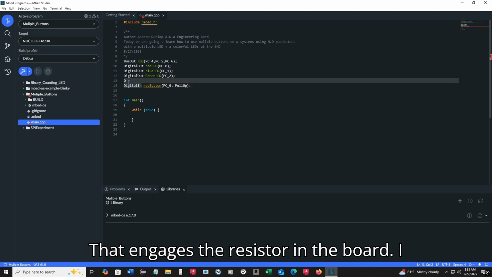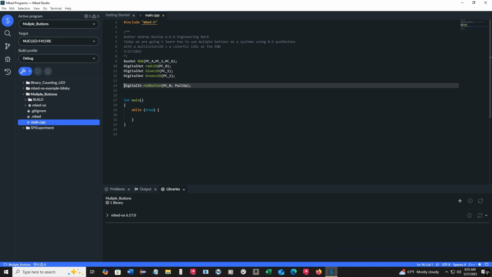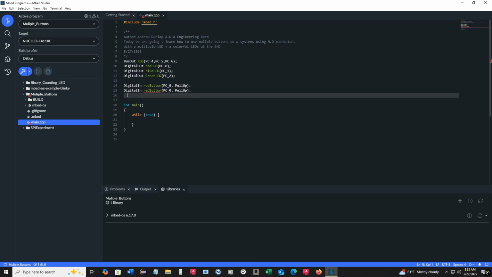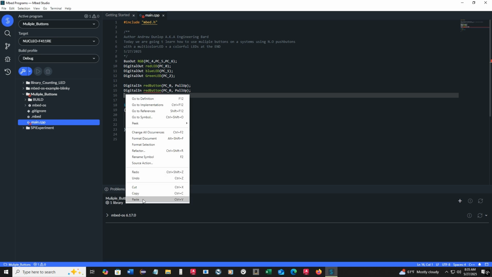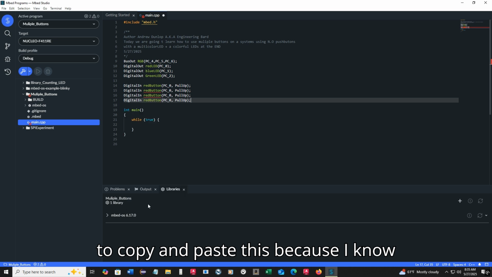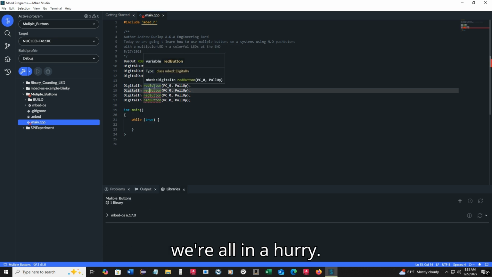That engages the resistor in the board. I'm going to copy and paste this because I know we're all in a hurry.